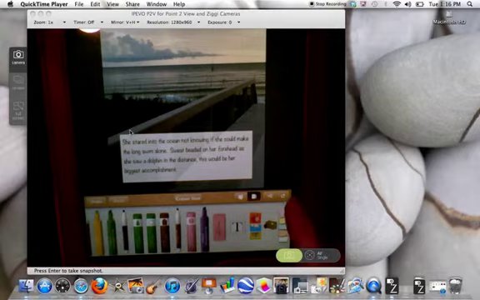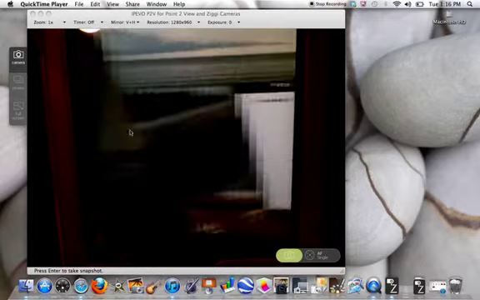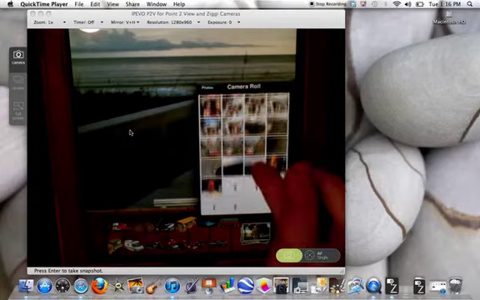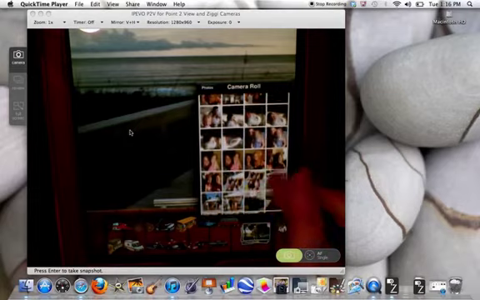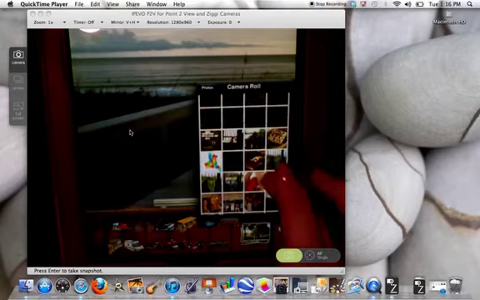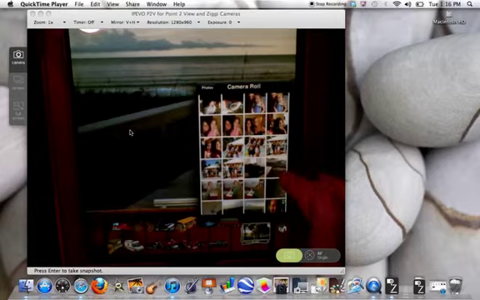Now, I'm going to add another page by doing the page and a plus, and my story starts with a girl who's worried about swimming in the ocean. So, I'd also like to add a picture of the girl. Now, I looked at my camera roll and I looked at the different stickers that they have, and I'm not finding anything that really shows a girl that would be afraid of swimming.